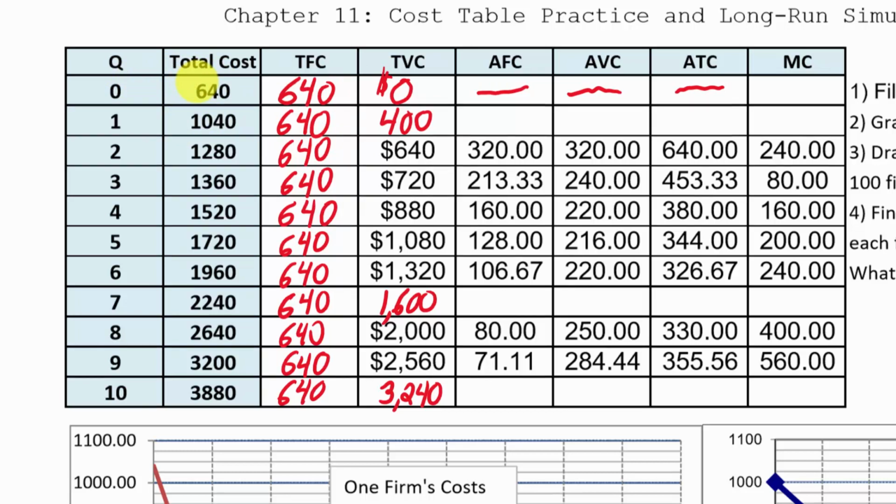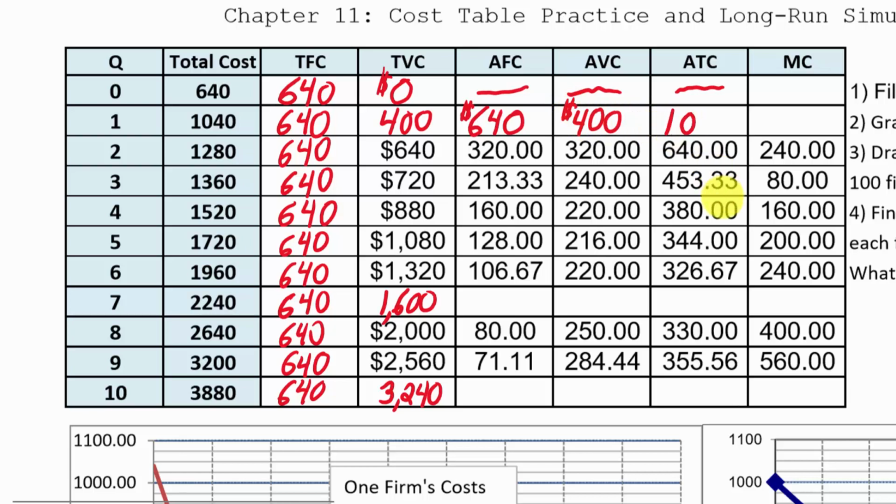But for all the other averages, we just take that cost, whatever it is, fixed cost, divide it by quantity. So here 640 divided by 1 tells us that we're spending $640 per unit in fixed costs. Variable costs, average variable cost, 400 divided by 1. We're spending $400 per unit in labor and materials, or variable kinds of costs. And average total cost we can either get by 1,040 divided by 1 or 640 plus 400. Average fixed plus average variable equals average total.